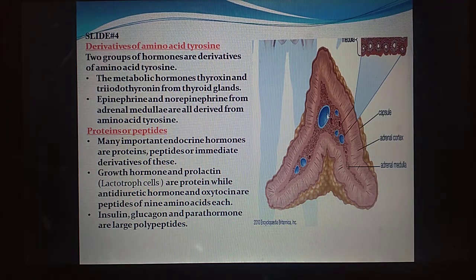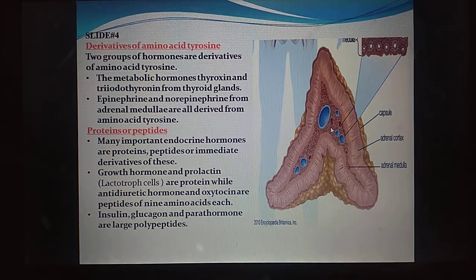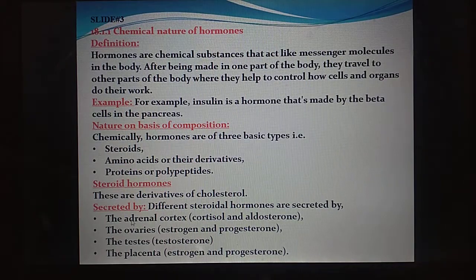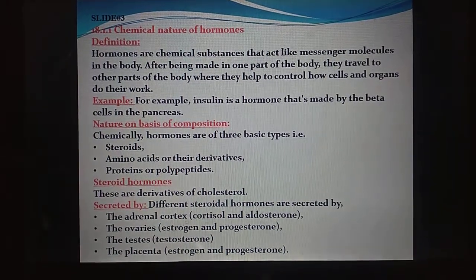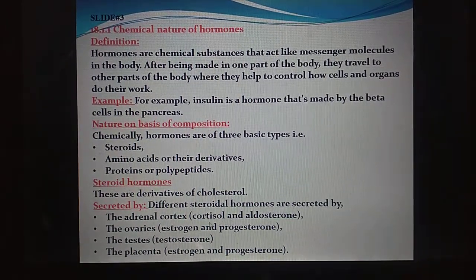यानी अगर हम इसको देखें तो जो outer इसकी portion है pinkish color की which you can see, this is called as adrenal cortex. Meaning कि adrenal gland है ये, लेकिन इसकी जो outer portion है, or the inner one is called as adrenal medulla. It means the inner portion of the adrenal gland. Let's see. Okay, so the adrenal cortex, which type of hormone is it secreting? That is cortisol.